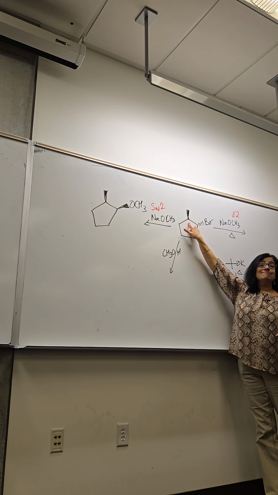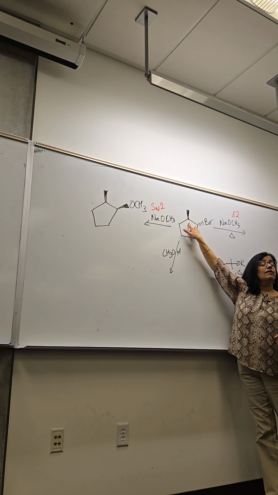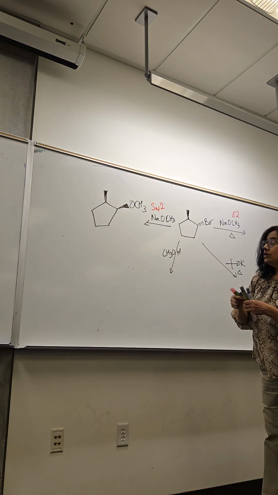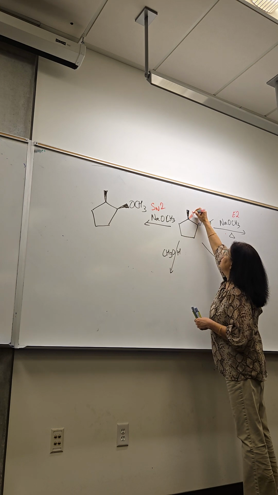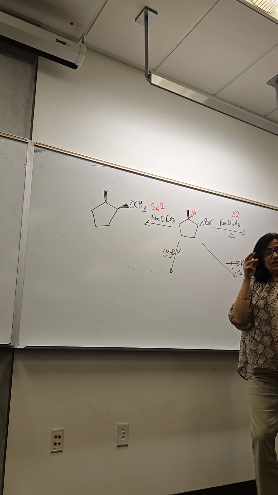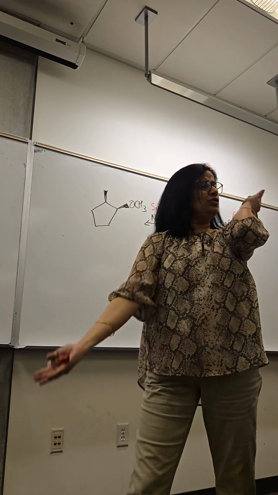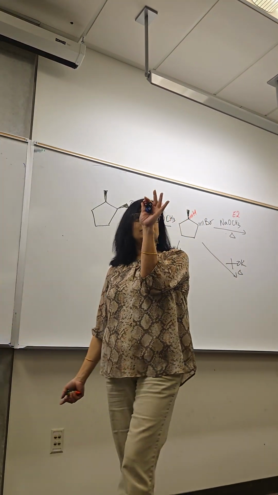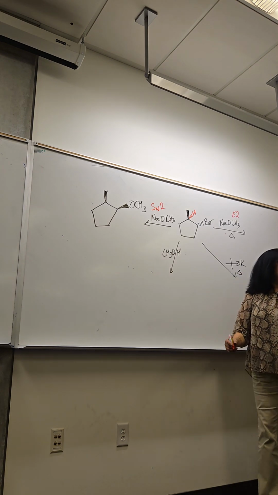Because there's stereochemistry. They can, but why not in this case? Because they're not antiparallel. Because the hydrogen is not anti. The hydrogen is syn, it's on the same side as the Br. E2 requires the two to be anti. Otherwise E2 cannot happen. You guys with me? Are you recognizing that?